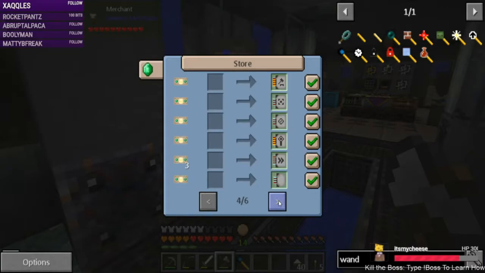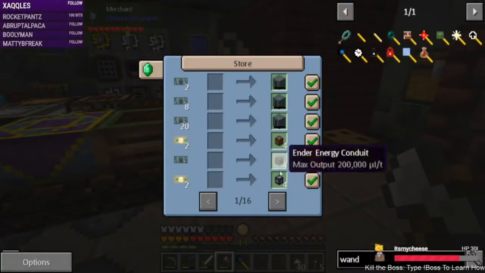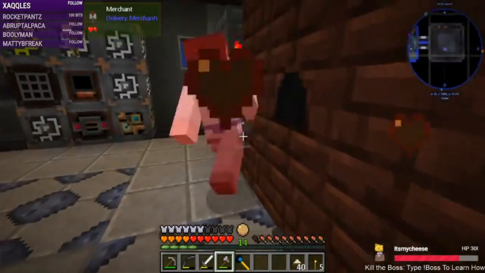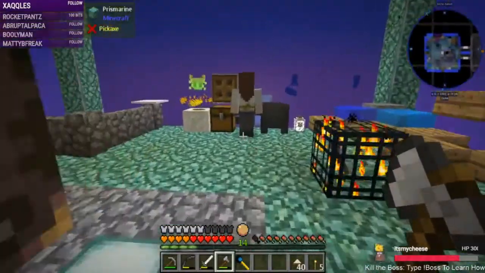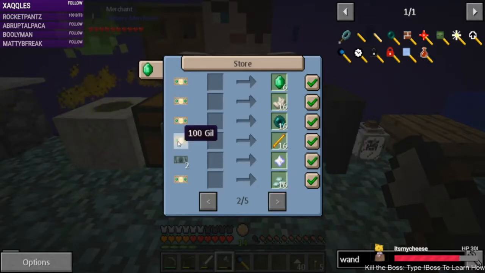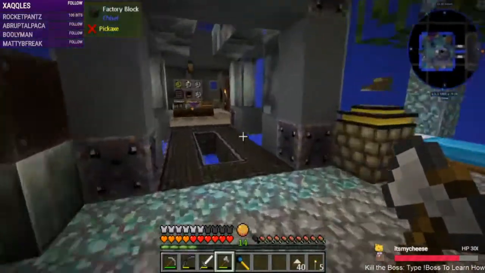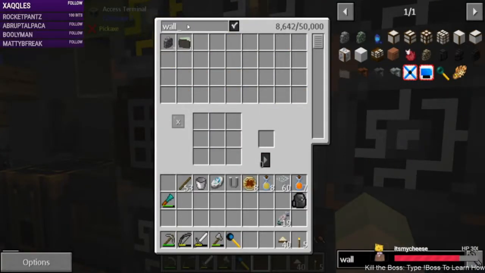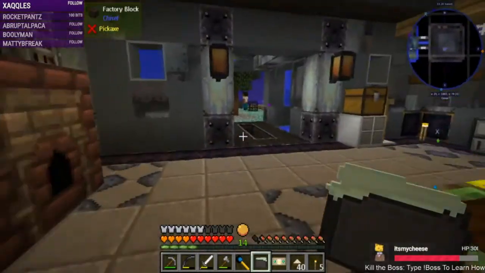Ooh. Applied energistics, dude. Ender IO. Ooh, this is the guy. This one, 100 gil will give us 16 blaze rods. Yes. We're doing that. We might keep that one alive. I have to see what else they've got.